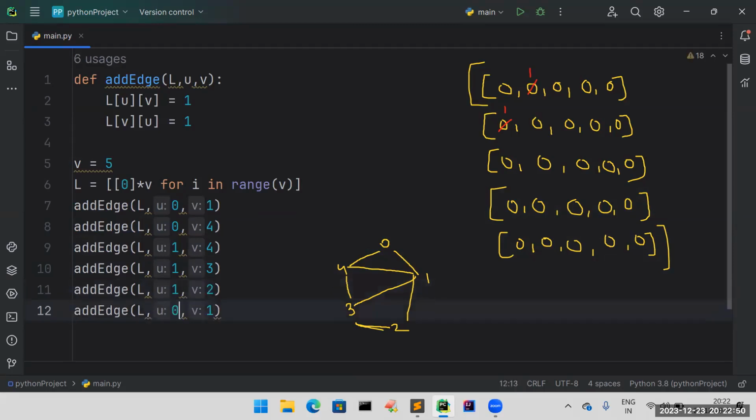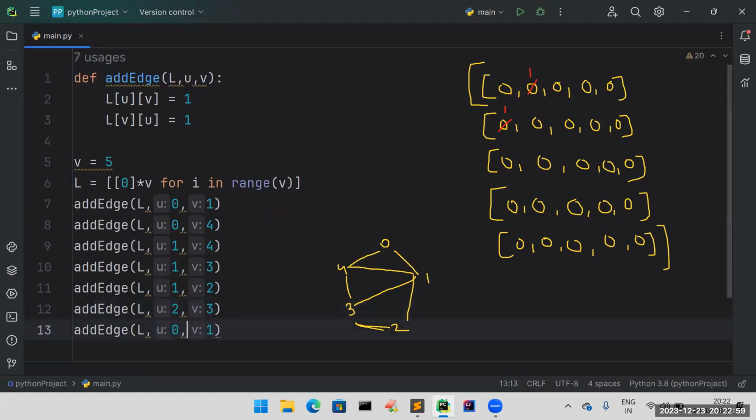Then 2 to 1 is the same as 1 to 2, and 2 to 3 there is a connection. Any other connections from 2? No. 3 to 4 there is a connection. Like this, how many edges do we have? 1, 2, 3, 4, 5, 6, 7 edges are there. So 7 statements I have written.